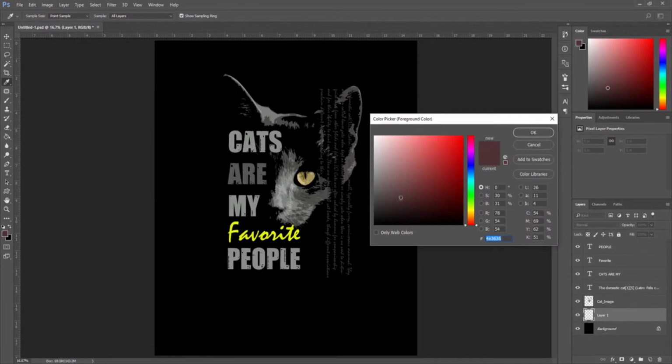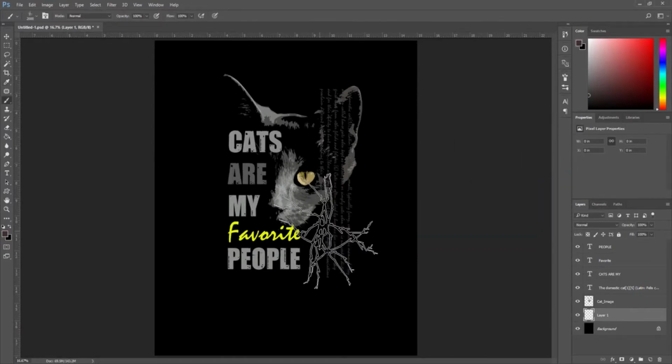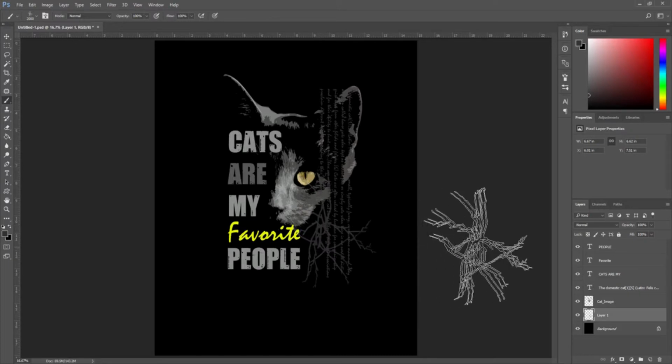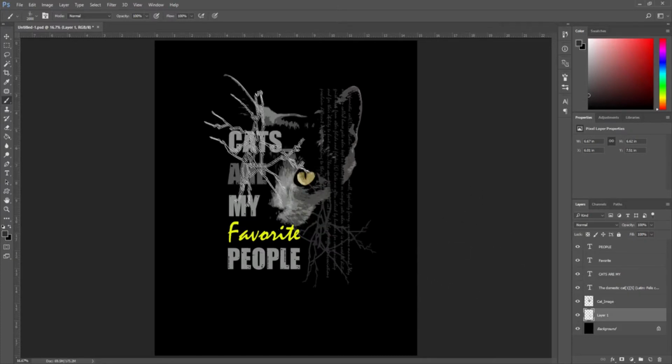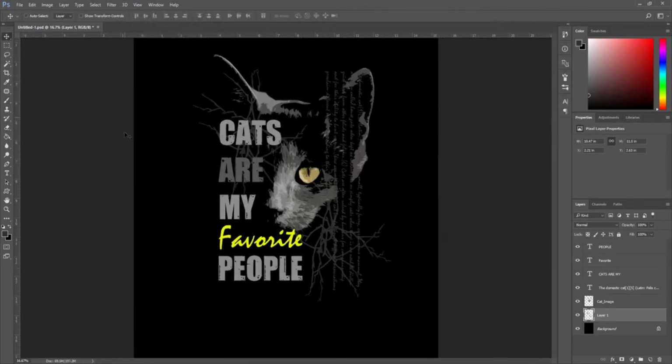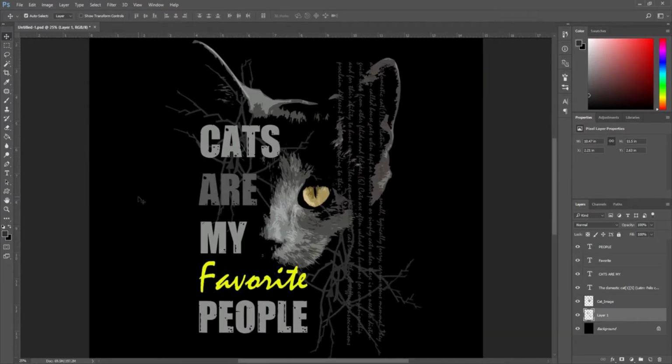And I just change the color. I set the dark gray, and finally I just hit OK. Now I click here and click on this position. Alright, and we are done. Hopefully you learned something new in this t-shirt design section. And using these techniques and your creativity, you will be able to design many more t-shirts like this.